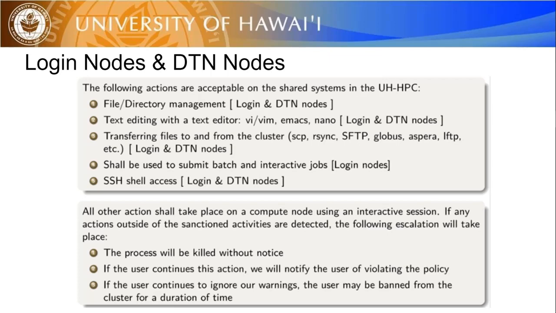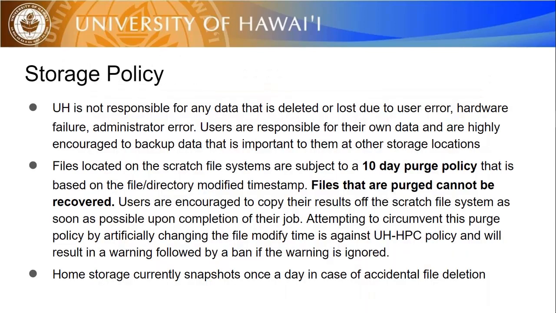If any actions outside of the sanctioned activities are detected, the following escalation will take place. The process will be killed without notice. If the user continues this action, we will notify the user of violating the policy. And if the user continues to ignore our warnings, the user may be banned from the cluster for a duration of time. Here are the UH HPC policies regarding storage.